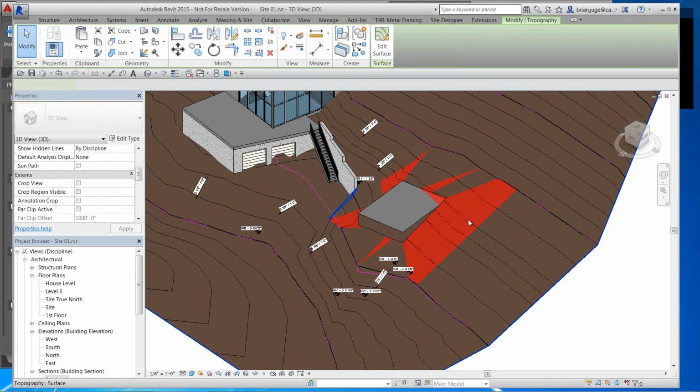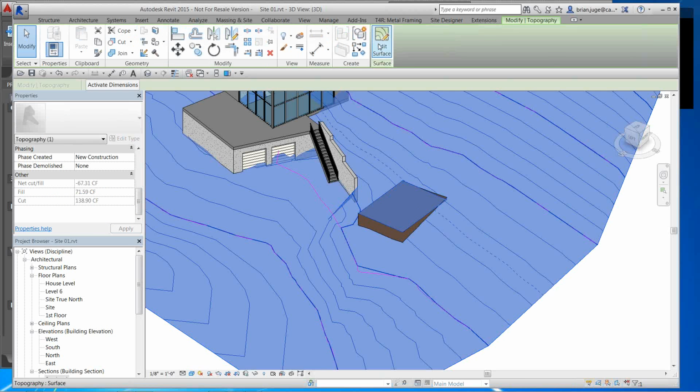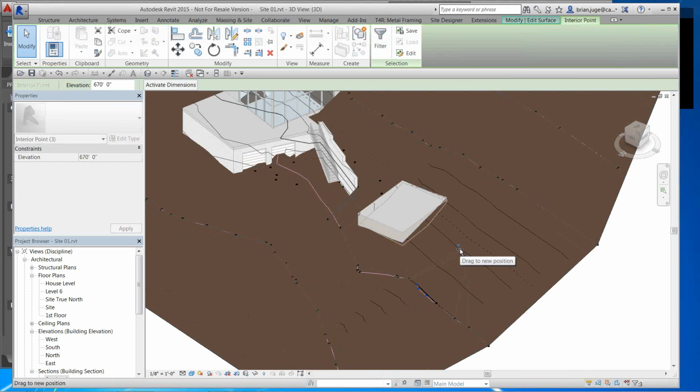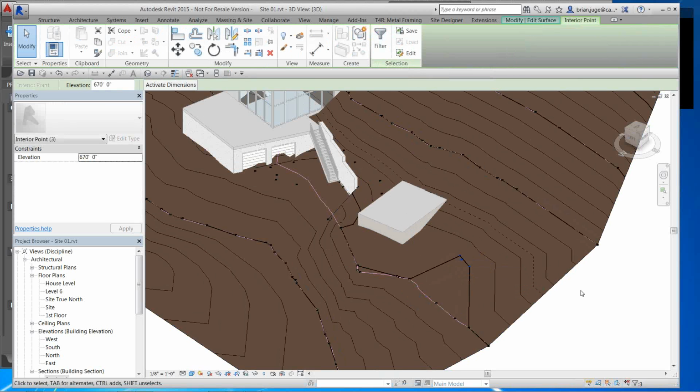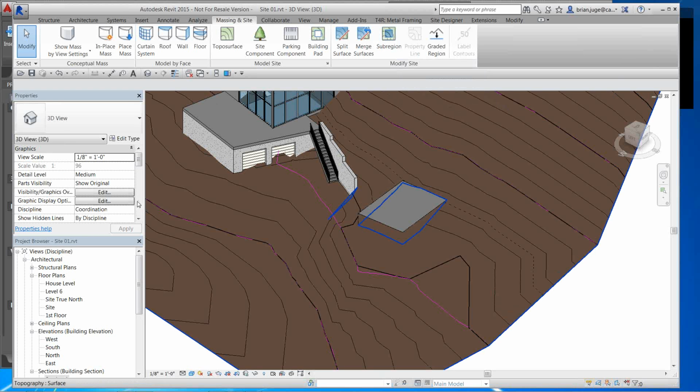So I'm actually going to come in here, and instead of show all, I'll say show complete. Now I've gotten rid of the old one. Now I'll just come in here and do a quick change. I'm just going to go in and move a couple of these dots, control points back. Dots, sure. Hit finish. Technical terms. Now that I've got that done, I'm going to come back into my view, and I'm going to say show all.